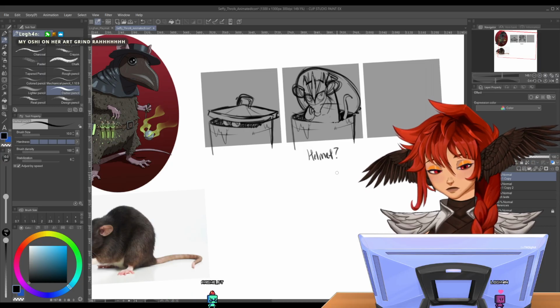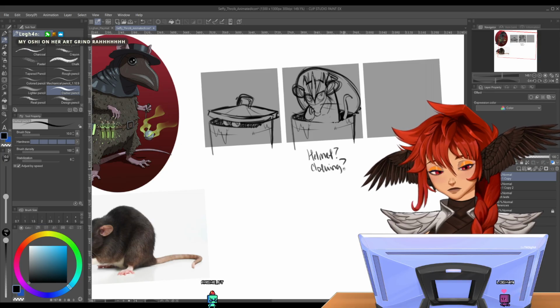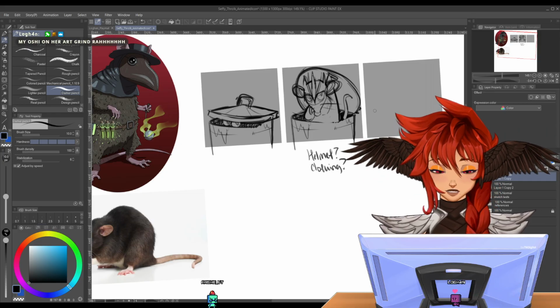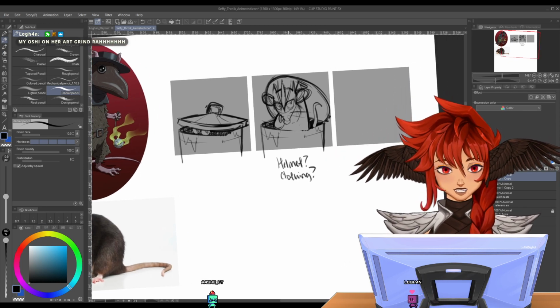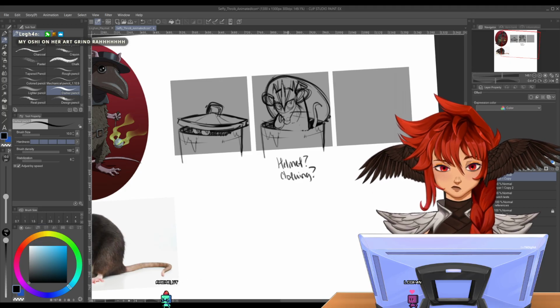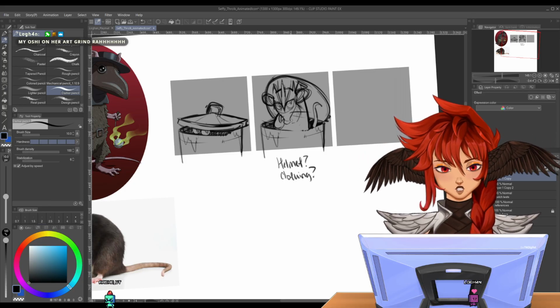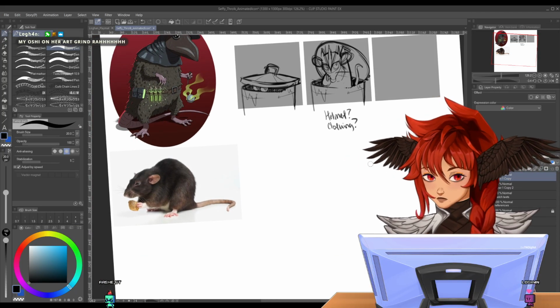Helmet, clothing. Because if his face is down like this, I don't think I can get a lot of good animations from it. Maybe. We'll see. So let's figure out some stuff.